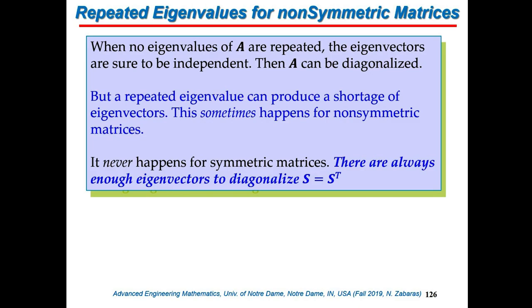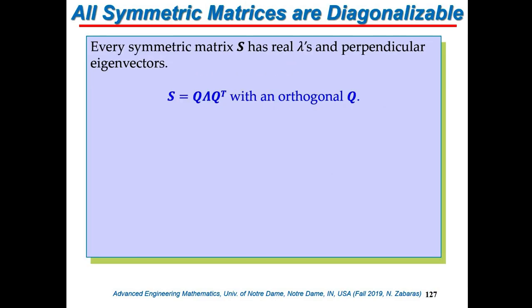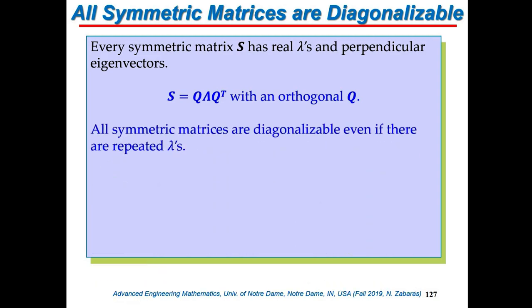We would like to at least highlight two different proofs that you can follow to rigorously prove that the spectral theorem for symmetric matrices will be applicable even if you have repeated eigenvalues. So the equation that you see on the top is something that we're going to take as a valid decomposition, even if there are repeated eigenvalues, because even in that case, we're not going to have a shortage of eigenvectors.